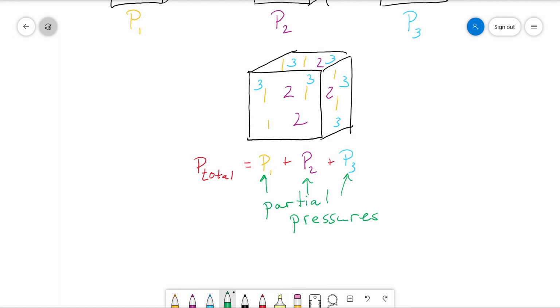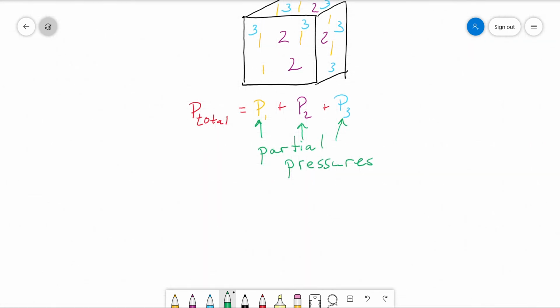Okay. Basically what's going on here is the gases mix completely and they don't know that the other gases are in there. So instead of having 3 gases behaving individually, it's like we just have 1 gas in there, and the sum total, the number of molecules, it doesn't matter what their identity is, that tells us the total pressure, okay?